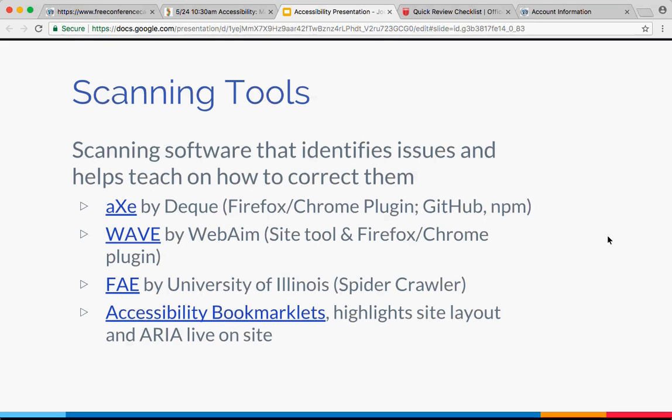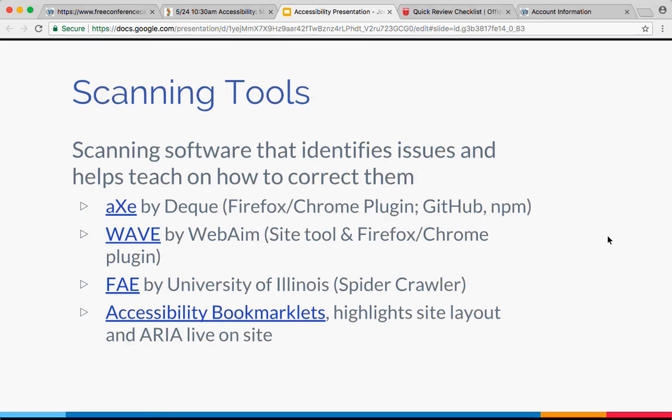Another tool that I like to advise for people are the accessibility bookmarklets. What this is, it's a little bit of JavaScript code that you make into a bookmark on your browser. And when you click that bookmark, it generates highlighters on your page. So, for example, you want to see how your headings look, you can hit the heading option, and it puts an outline and labels it heading 1, heading 2, heading 3, heading 4, and you can visually see how your site is laid out. You can do this for lists, titles, tables, and your images. You don't have to search through the code, and you can physically see how things are actually presented on your final design.